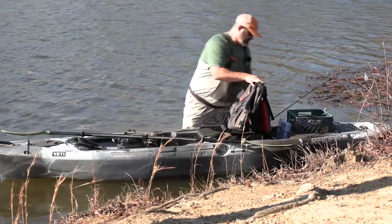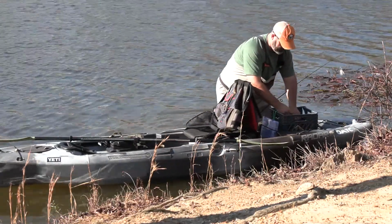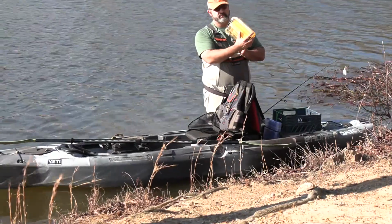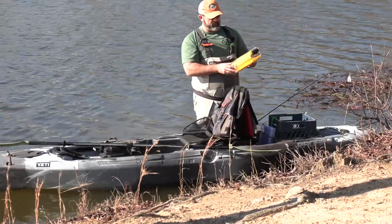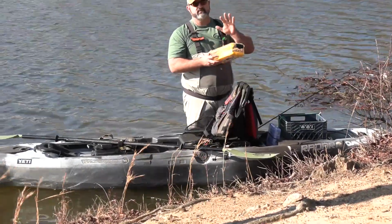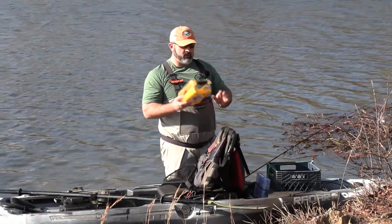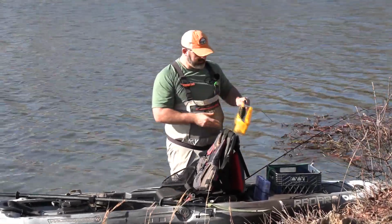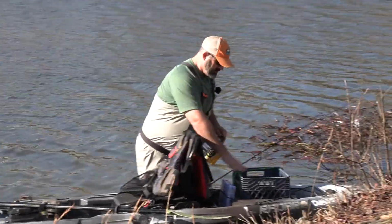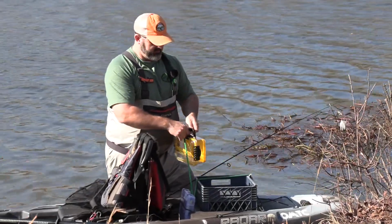Another option is that people like to carry dry boxes. You can have an inventory of what your items are, since you can see through this one. This is a good impact resistant case to use. It's waterproof. This one won't fit in the well storage of my boat, so I'm going to put it back here in this milk crate. Milk crates are really handy if you're fishing out of a kayak.